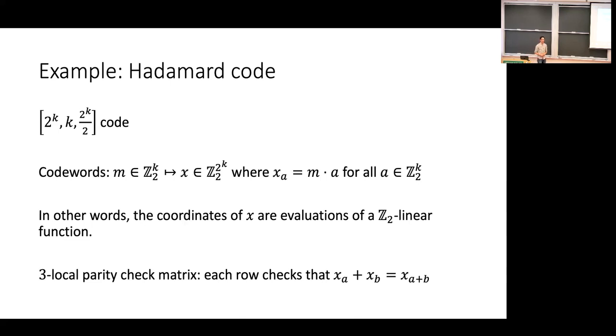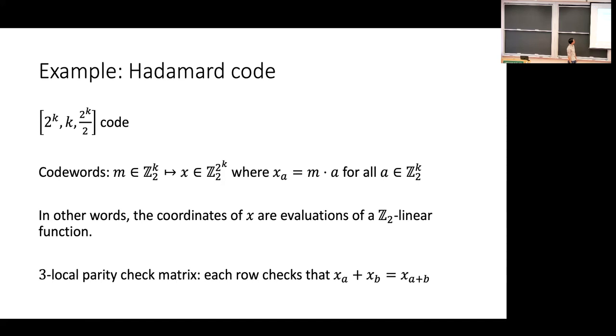Let's look at a fancier code. This is called the Hadamard code. I'll talk about what the codewords are. So for every message m in Z_2^k, that's your message space, you're going to look at evaluations of all linear functions on this message. So you're going to take a k-bit message and blow it up to a 2^k-bit codeword. So there's a huge amount of redundancy here. And then each coordinate of this 2^k length codeword is going to be the inner product between your original message and a distinct vector. So you're encoding all linear functions of your message.